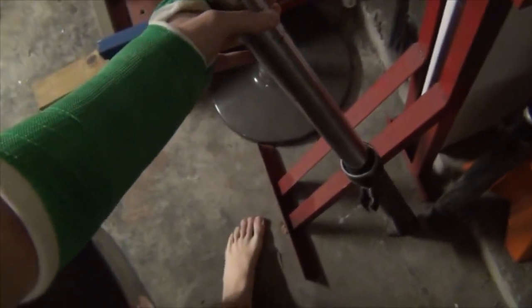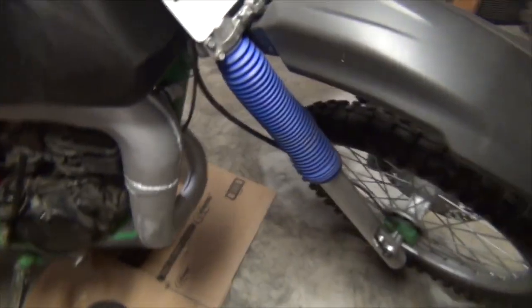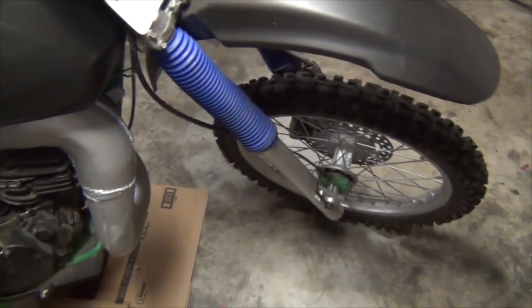And the front forks, these are actually from an '86. I bought them off of eBay for cheaper, in good condition, than it would have cost to rebuild these. Oh, that hurts. It hurts to still move my fingers, but anyways, these are totally shot. I wish I could pick it up and let y'all hear the noise it makes inside. Can't. I'm sorry, y'all. But anyways, the seals are totally shot and there's no oil in them. When I got these, they didn't have any oil in them, so I just topped them off with oil. And the seals are good.